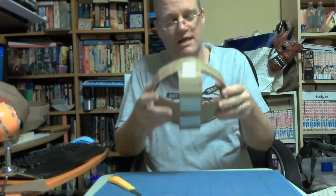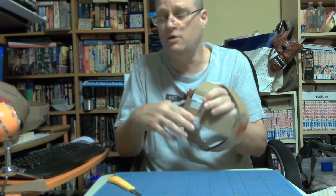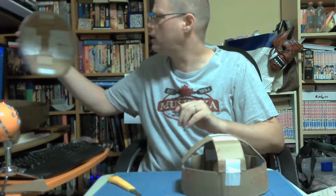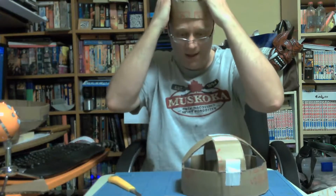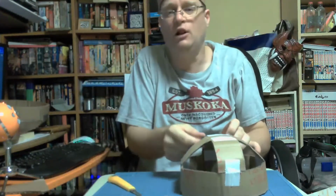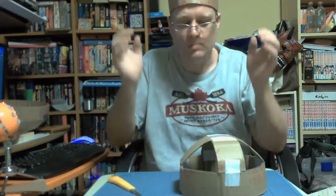This can be used as a base for all kinds of things. I used it as a base for the Simba costume I made. I used it as a base for the birds. If you want to do a cosplay, some kind of helmet, you could build it off of this. Make this the fitted area, and then you build off of that the cosmetic parts, and you make them look good.